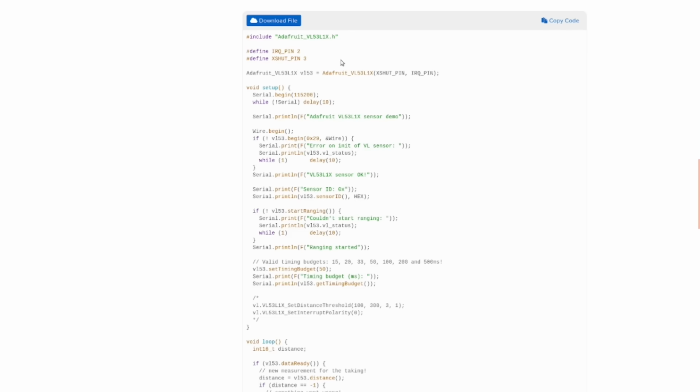And then the XSHUT pin is the other pin that's on there, in addition to the SCL and SDA and power. That is to tell the module to shut itself down, which the pull-up resistor keeps it alive if you're not doing anything else to it. So I'm assuming that Adafruit's library handles those things.